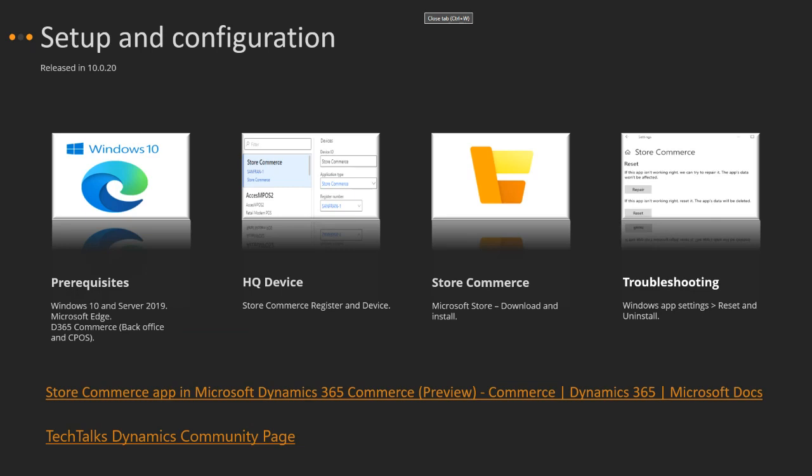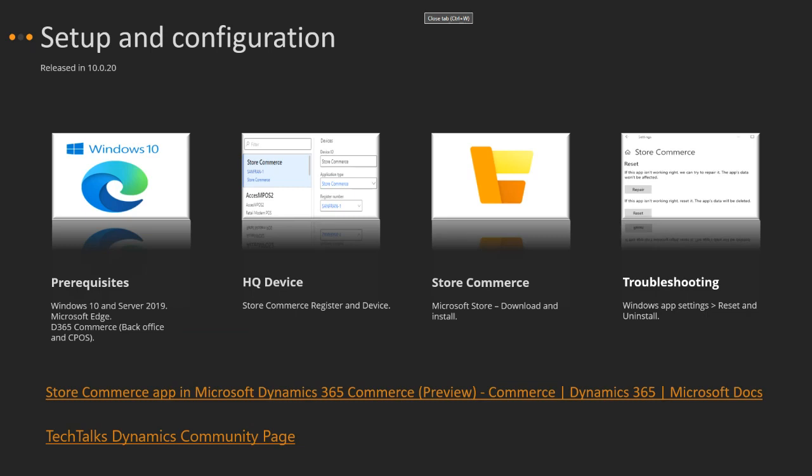Suppose you don't have Microsoft Store enabled in your device, or it's not available, then I think we added an option to download the package from the Windows Store. You can download this as an MSIX package. Sorry, I think it's called the MSIX package. You can download that from the store and install it in case you don't have access to Microsoft Store. In most cases you should be able to enable it. If you're not able to enable it in some version of the Windows OS, then you can download the package.